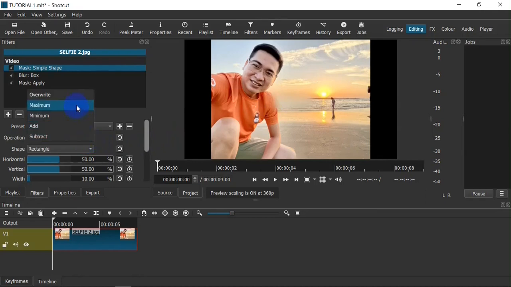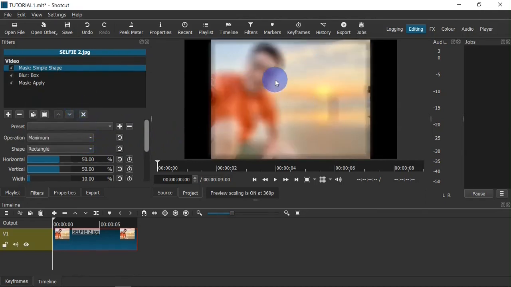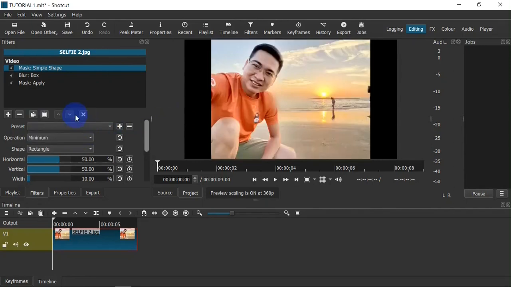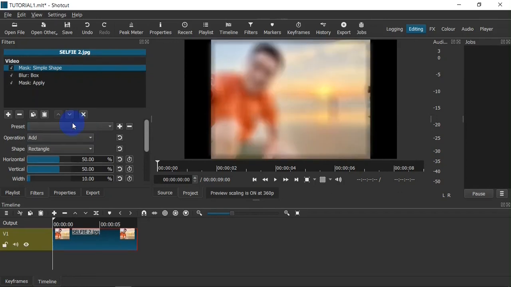We have maximum, which applies the blur to the entire object. We have minimum, that applies the blur to parts of the image. And we have add, just like maximum, applies the blur to the entire screen. And then subtract applies the blur to everywhere on the screen but a section of it or part of it.